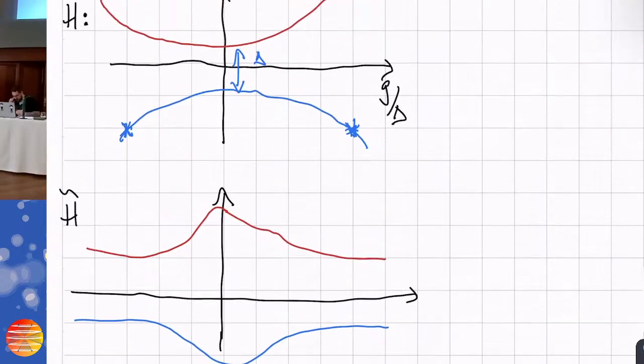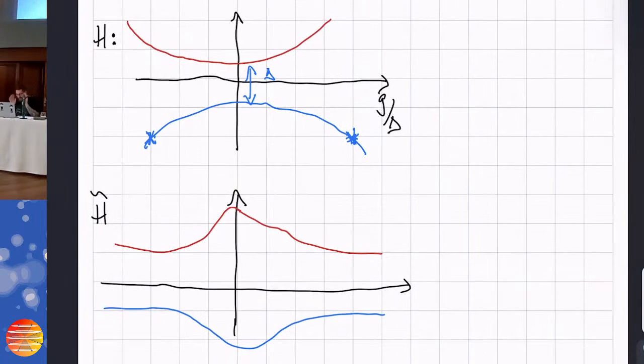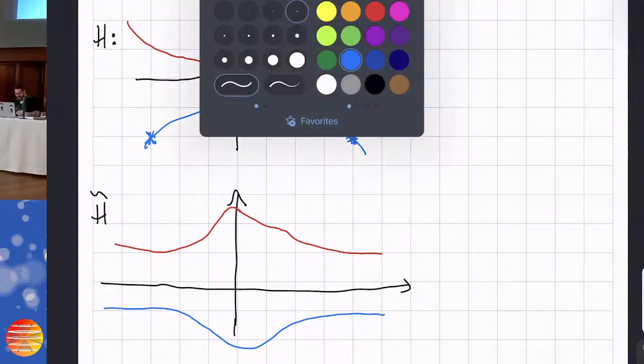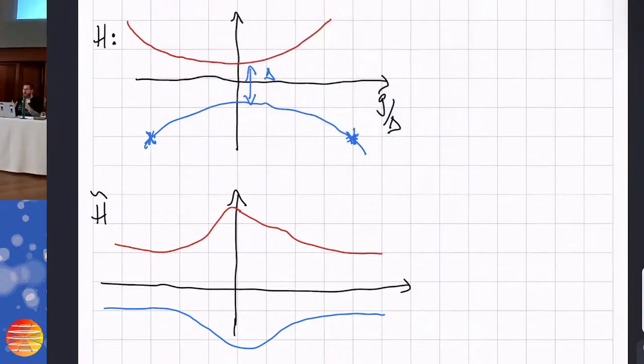So, okay, aside from my horrendous sketching, the essence is you should be able to still see here. In the bare Hamiltonian, the original one that we're evolving, the one that we would need control in, there's an avoided crossing. As I'm ramping through, if I start on some negative value of the field and I want to ramp through to the positive side, I have to go through that avoided crossing. The adiabatic theorem says the energy gap gets small. I'm doing it in a finite time. I'm going to get excitations.